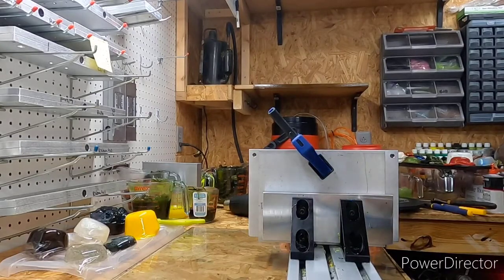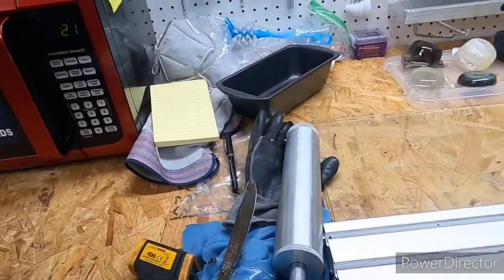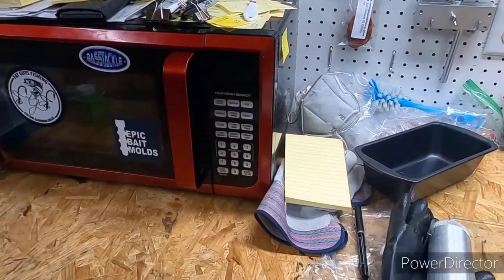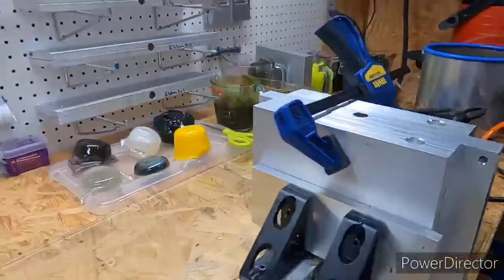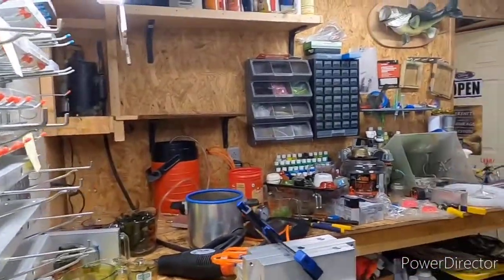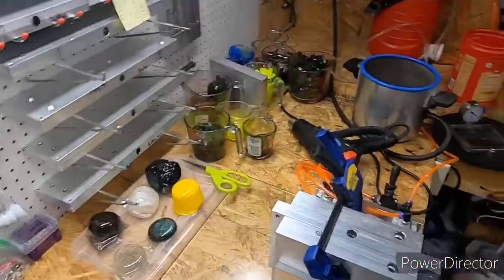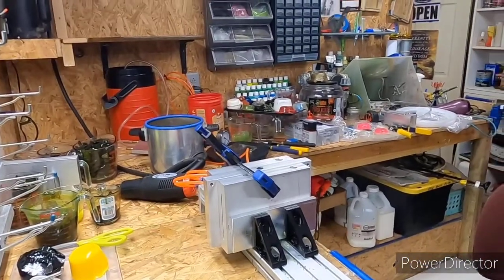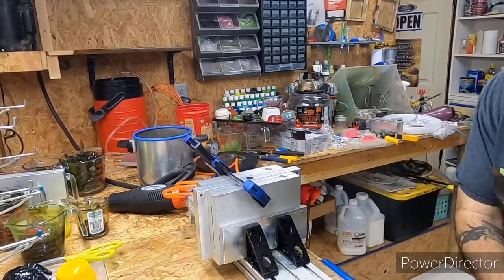Still trying to get used to the camera. I gotta buy a better tripod for the little one I have. It's tiny. I mean, it's one that came in one of them bundle kits. It's just tiny. But anyway, trying to get this thing. Might have to set it up here. Try to get it where you can see what's going on better. Just bear with me. Let me angle the camera down. All right. That ain't the best angle, but maybe that'll work.